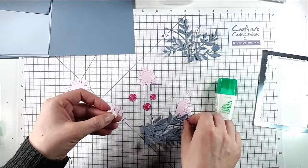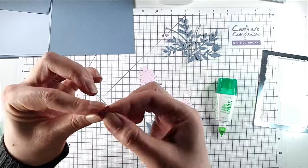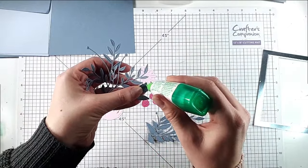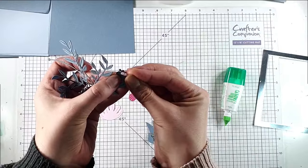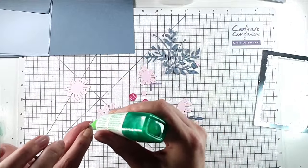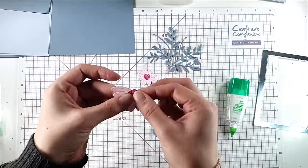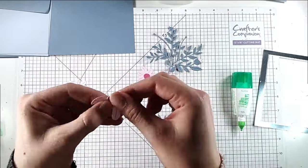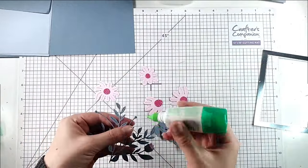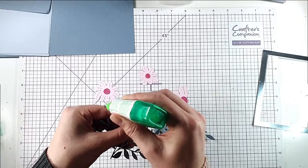So I'm just gluing all the centers together to start with. And then there's a little piece that glues onto the top of here. That's this piece here. And then put the centers in the middle of the flowers. And then there's these little circles at the end of these stems that we can glue the flowers onto.